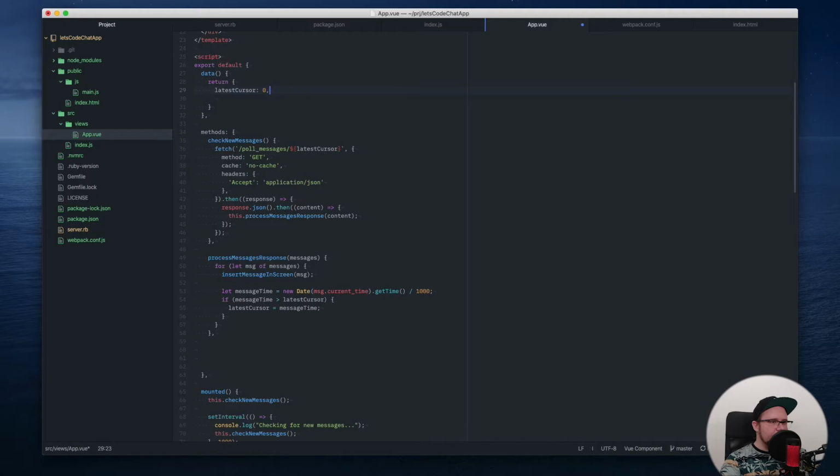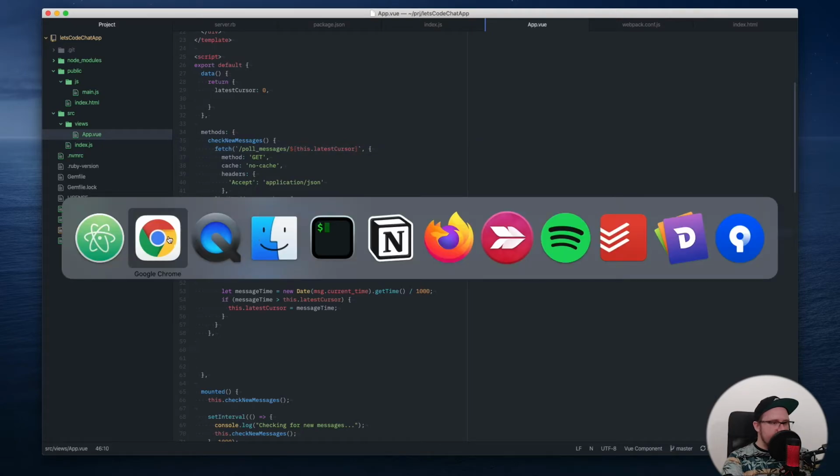I'll just put a comma at the end. And every time we use it, which also means this one, we now have to refer to this.latestCursor, which is going to refer to this value over there. So if I run this now, it's probably already going to work.